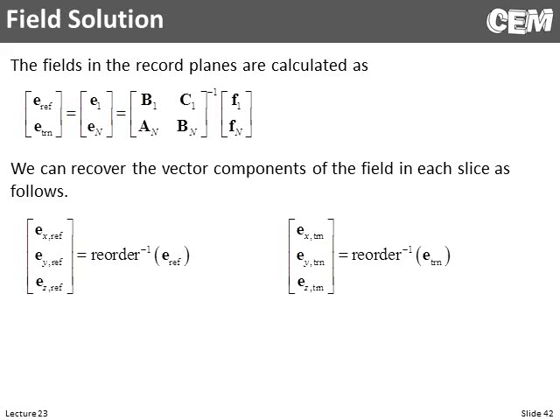So we solve for those fields by backward division. That's up here. Then if we take this E_ref and unreorder it, now we're back to what we would have gotten had we solved the full finite difference frequency domain just in those slices. And we also reorder on the transmitted side. So we have X, Y, and Z components now on both sides. And now it's very straightforward to calculate diffraction efficiencies.